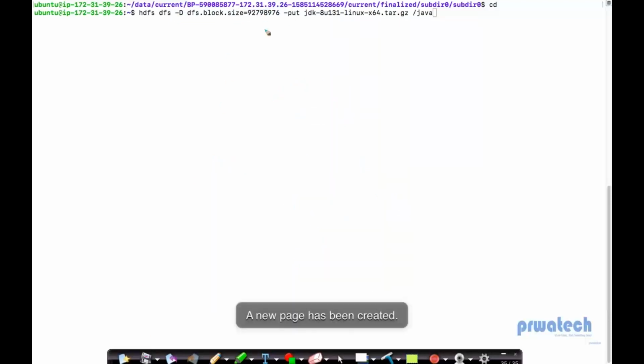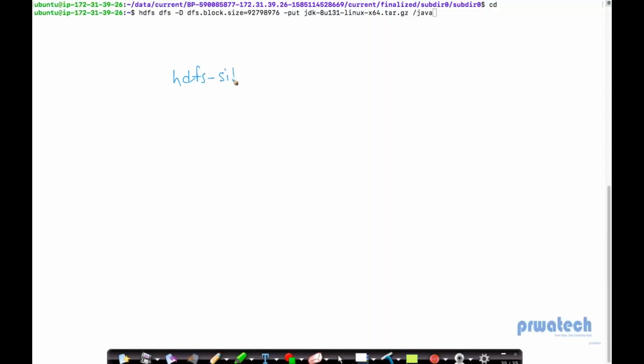So here, let me write this. If I want to set it globally, I'll open a file called hdfs-site.xml, which you have seen while configuring. Remember, I have already done 3 tasks here. I set the replication factor, I set the path for the name node, I set the path for the data node.